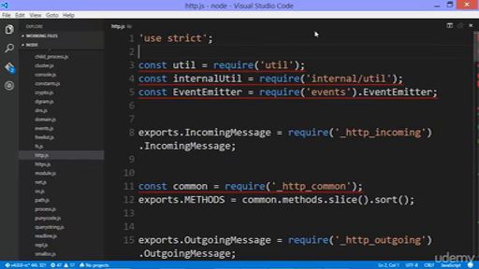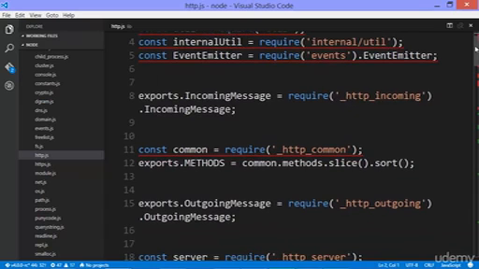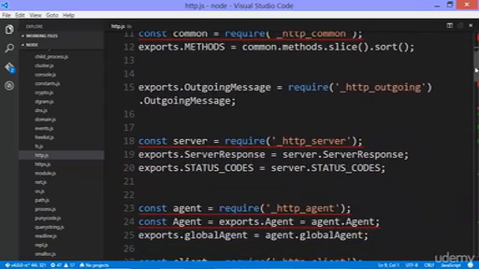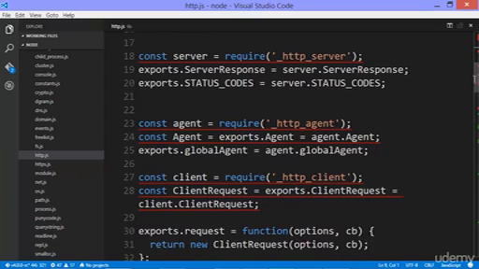But we'll see inside this http.js file that it's actually using a number of things. It's going to use the event emitter, no surprise there. And it also is going to use a number of different modules that start with _http within Node, JavaScript modules: common, outgoing, server, agent, and client.